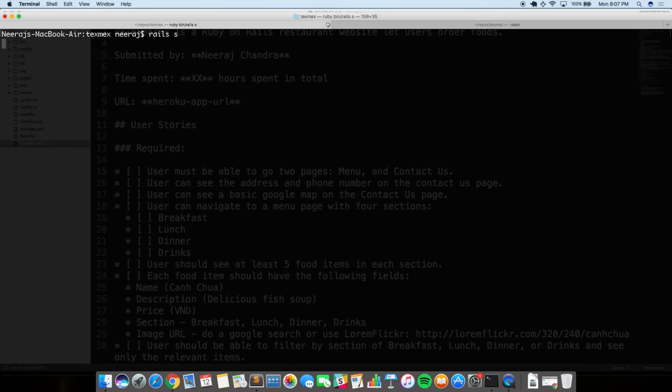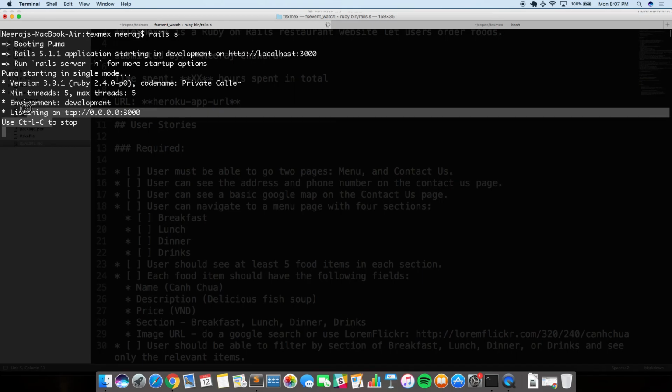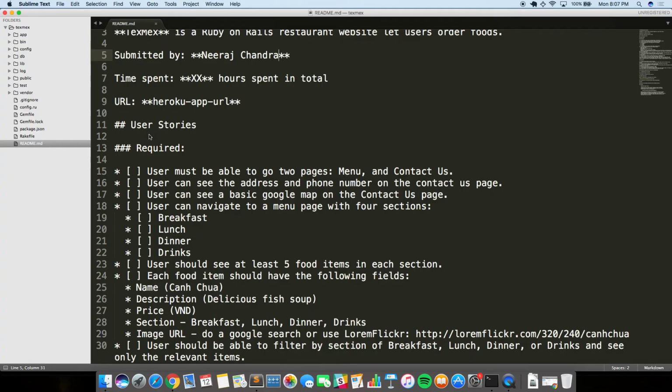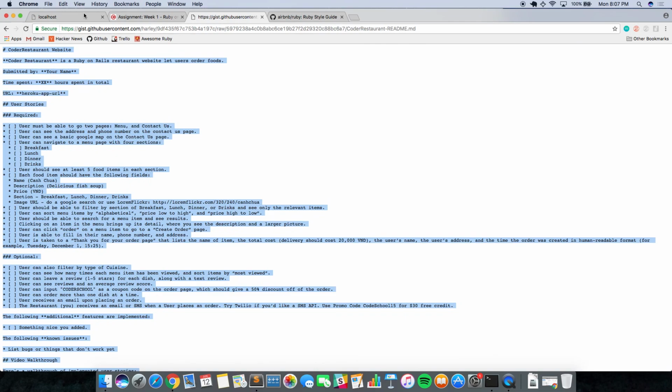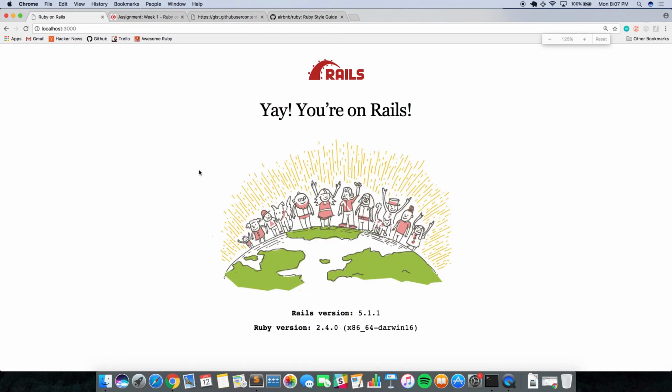So if we start a basic Rails server, we've done very little so far, right? We've just created a new app and committed it to history. Great. It says we're up and running. We're on localhost port 3000. So let's go ahead and try that out. Here we're on localhost 3000, and congratulations, you're on Rails. So if you run just three commands, you already have a Rails app. You're up and running. Just the standard default view.